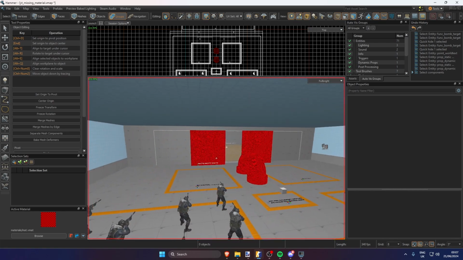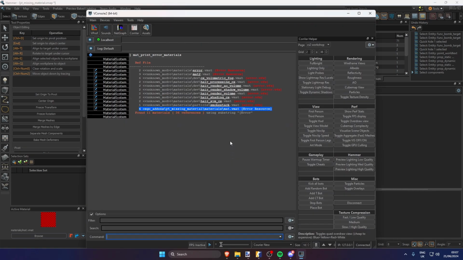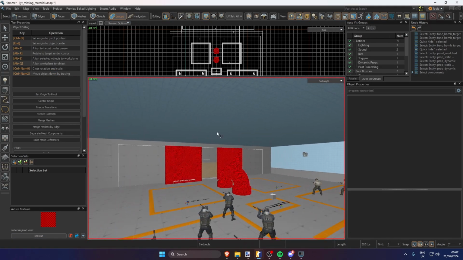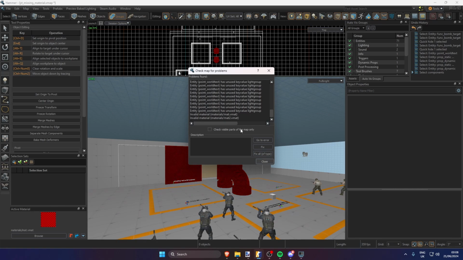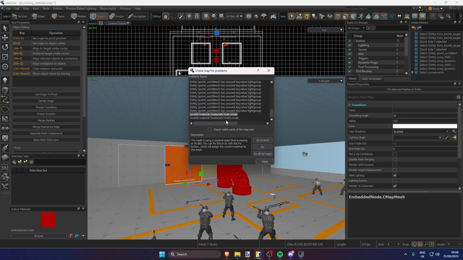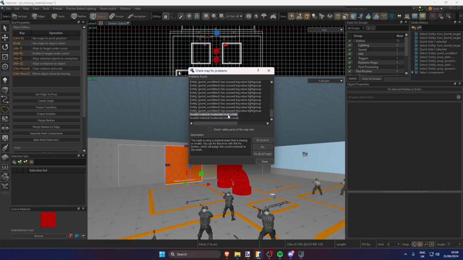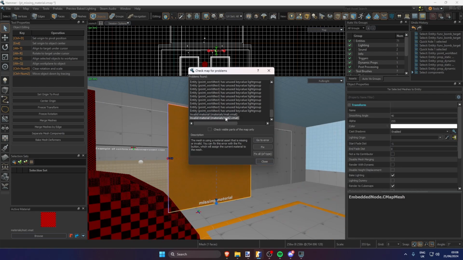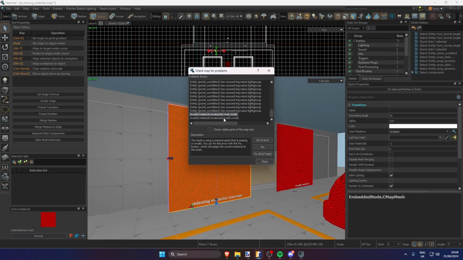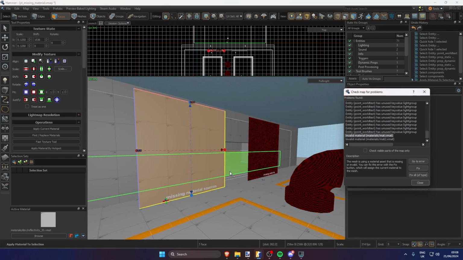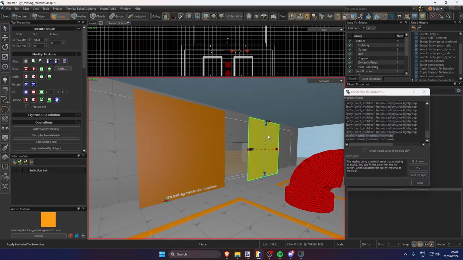But obviously you might not necessarily know where these are in your map. So yeah, it's telling you what the error vmat is, but it's not telling you where it is. Like it could be a little 1x1 square in your map. So to do that, you want to go into Hammer, press F1, type in check map for problems. And if you scroll to the bottom here, you'll see there are two here. And if you double click it, it'll take you to where the error is and you can fix that up. Either replace it with another material like this, or just delete them.